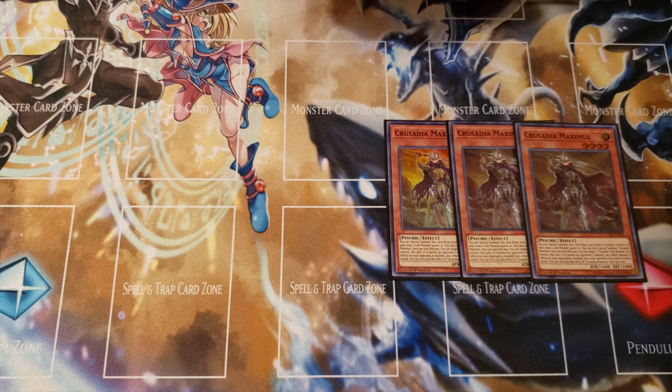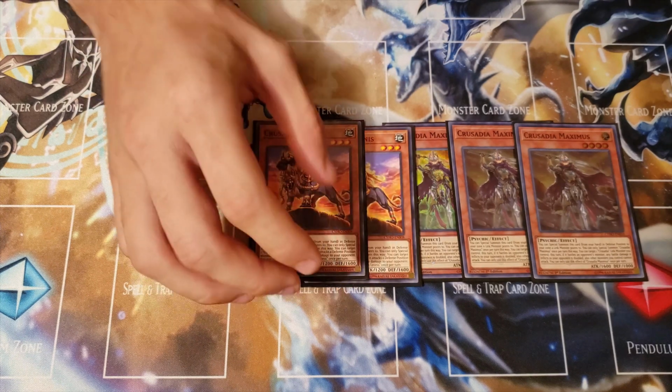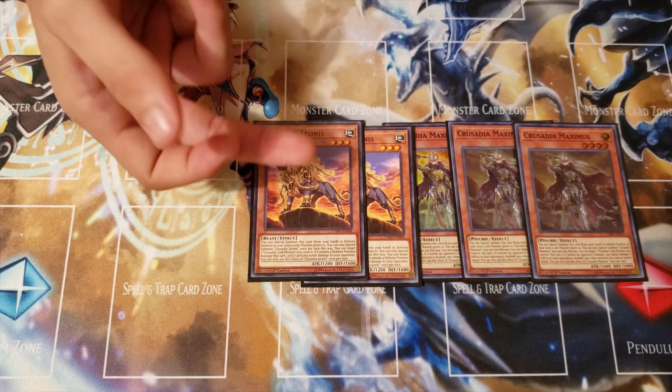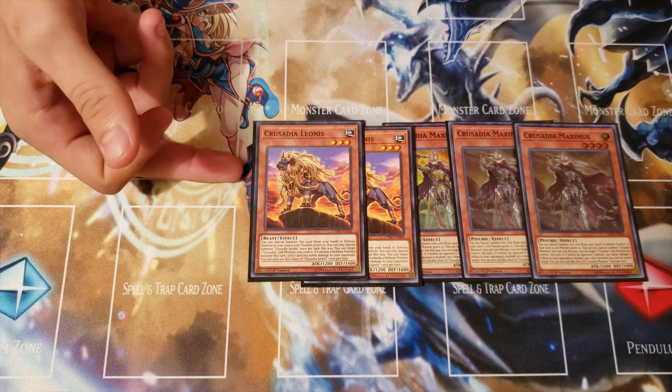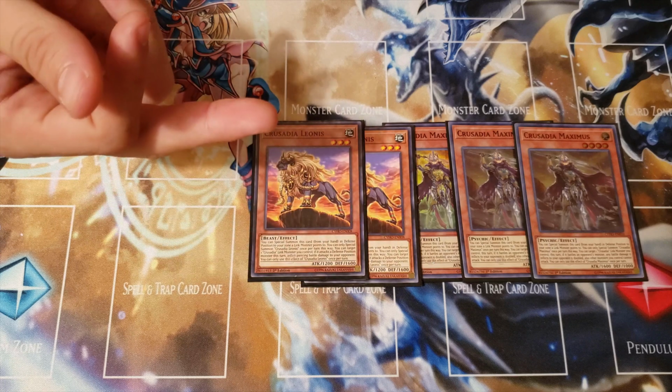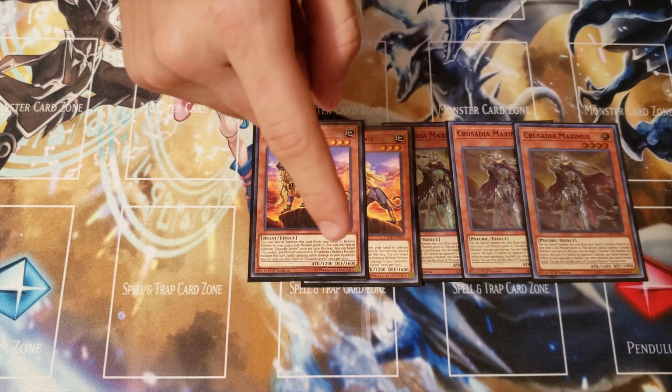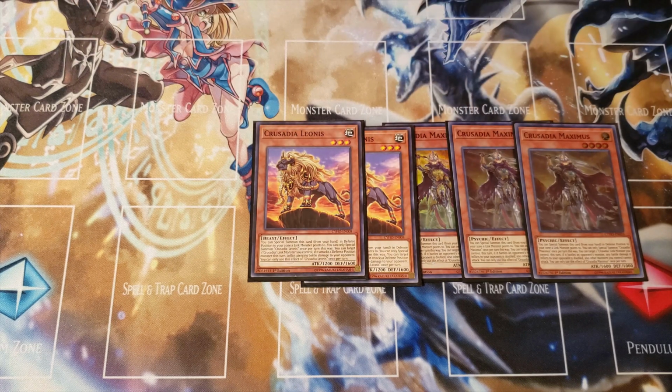And then next up we have 2 of Crusadia Leonis, or whatever you want to call it. Basically this card special summons the same way, but it activates its effect by giving the link monster piercing damage. That way it doesn't matter if it's in defense position, you'll try your best to OTK your opponent no matter what they have in there.